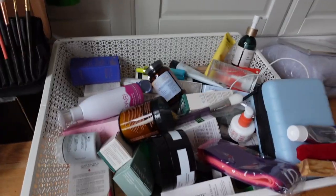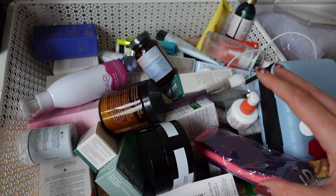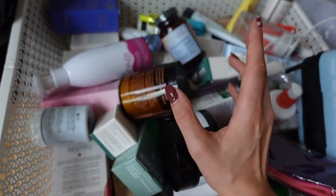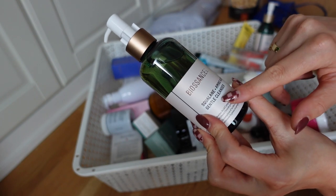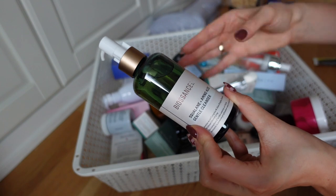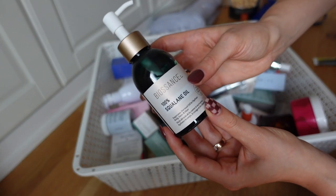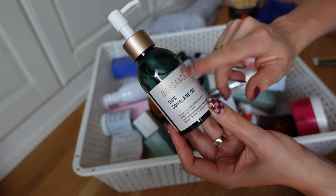Now that I'm home, I actually have quite a bit of organizing to do. I have this pretty big bin that's filled with skincare products. I only have one face and I'm not able to try every single skincare product that comes my way, so I thought it'd be fun to go through this bin with you guys and separate it between products I'm going to keep and donate. This is the Biossance Squalene and Amino Aloe Gentle Cleanser - I love Biossance and I keep most cleansers because I go through them so quickly and it's great to try new ones. The 100% Squalene oil from Biossance I have tried, and I don't really feel like it works for my skin, so I'm going to give that to a friend.